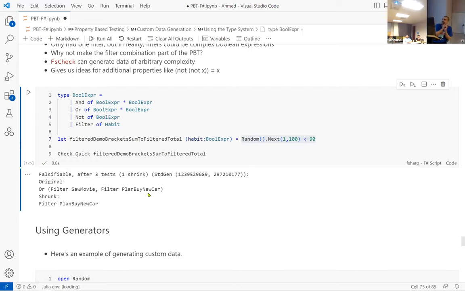Pretty much every language I looked at, I've seen at least one property-based testing framework. Python's got it. But the capabilities are going to vary based on, for example, the type system and how much of a lift it can get from that. But that's a really good point. Thank you, Miguel.